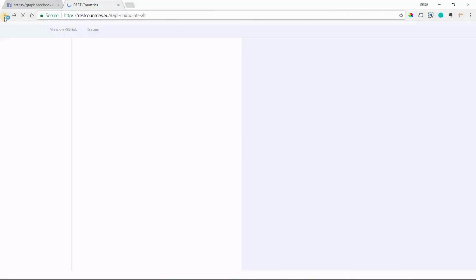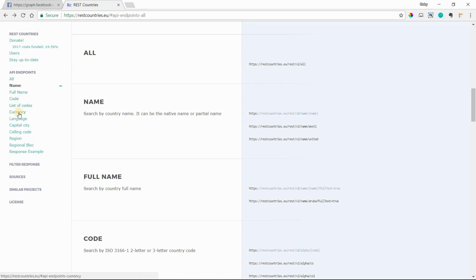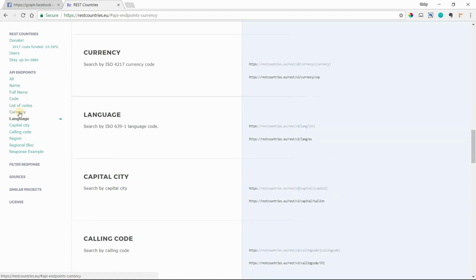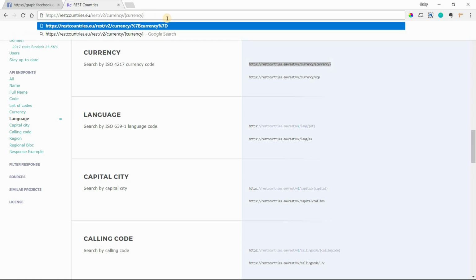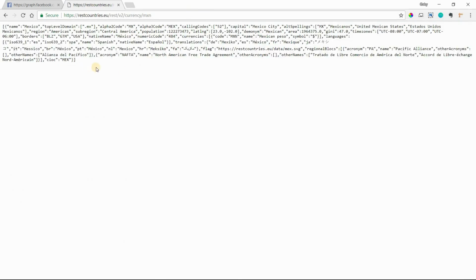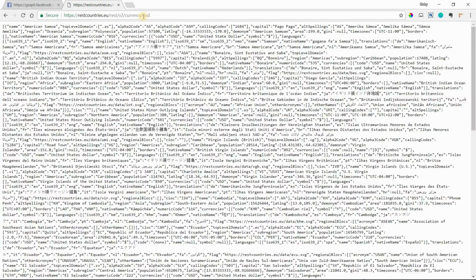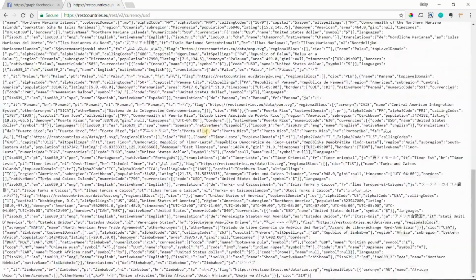So if I go back one, and I go to a different resource, maybe we want to look up countries by the currency that's used. So I can go copy this endpoint here, and I'll go through terminology in just a second, but I'm going to paste in this other endpoint. So now we're at the currency resource, and this is telling me that I need to define what currency I want to use. Let's do the Mexican peso. Okay, and you can see that only Mexico comes back. That's the only country in the world that uses that currency. Let's change it to something like the USD, and we get a handful more countries that use the US dollar.